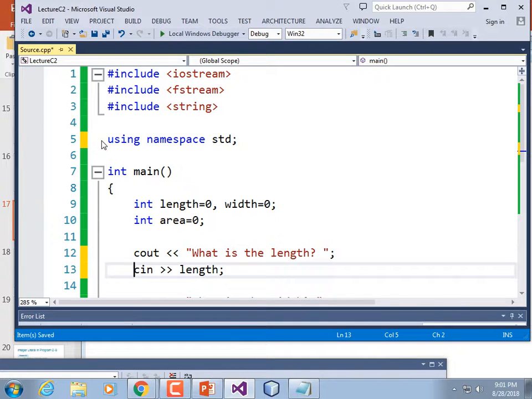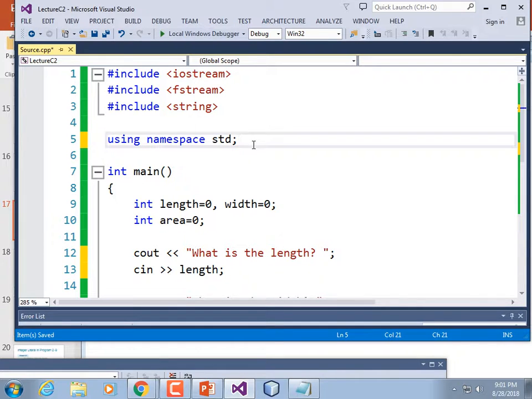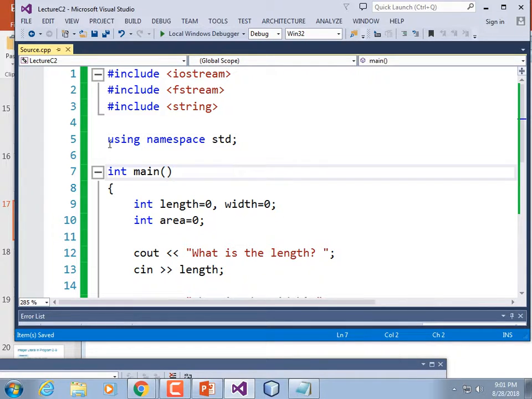Also, I will mention periodically that it's considered poor form to use this, using namespace std. However, it's what the book does. In code on the internet, you will see people not use that line, and then they will go ahead and have std:: throughout it. Just accept for now that the book has us doing it. I'm going to do it in here because it makes the code easier to type. But if you go to some job with other C++ programmers, then they may strongly tell you not to do that. And there are reasons why.